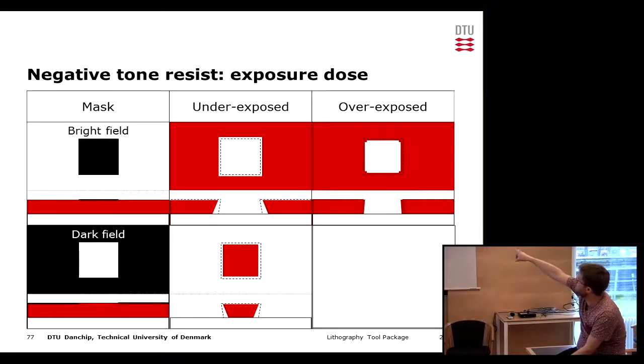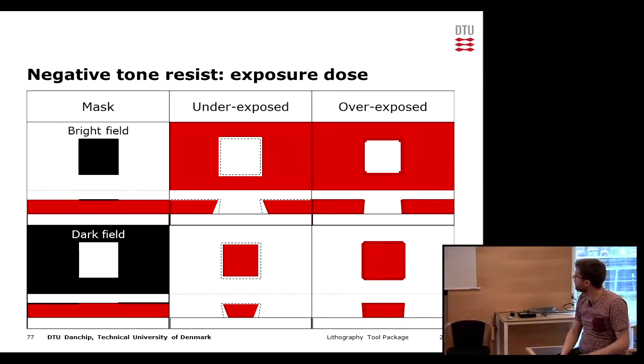And then, very exaggerated, but in the corners we get this effect where even though we are in contact, we still get some diffraction, and this then overlaps as we look in the corners, right, from the two sides. And when we look at the dark field, this is again sort of an inverse effect, but it's because the light now makes the square that remains bigger. And the same again, the sidewall angle is lower, so it's more towards the positive or the straight than it was before.